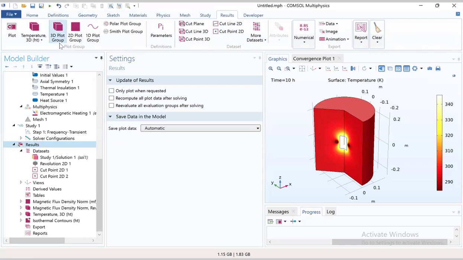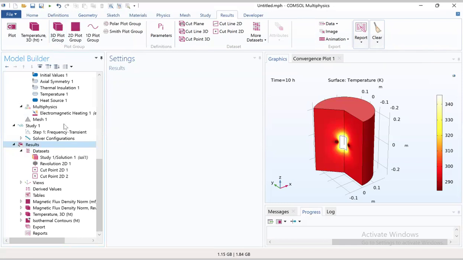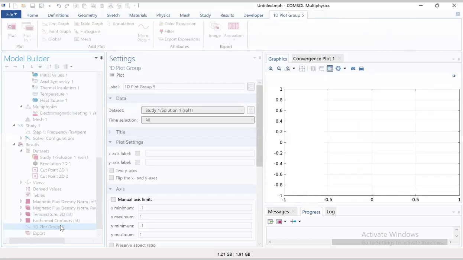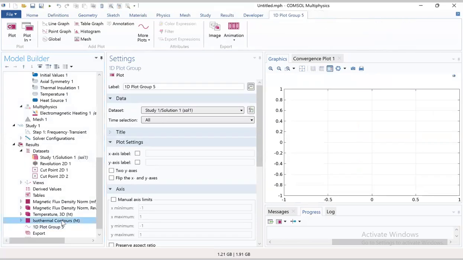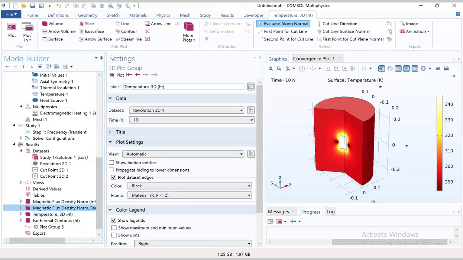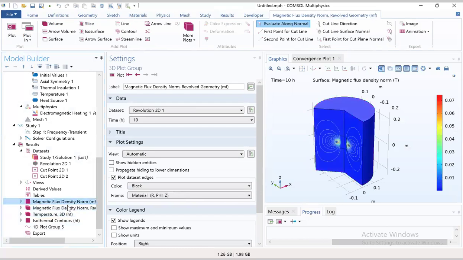I want to do a point graph. As you can see, you have several plots, magnetic flux density as well, and all that.